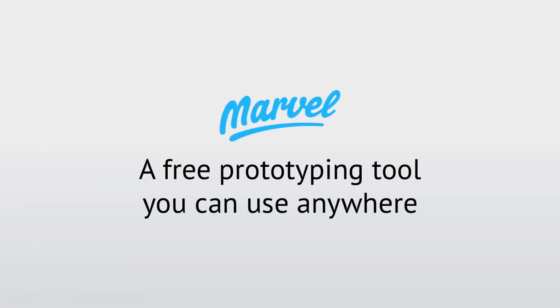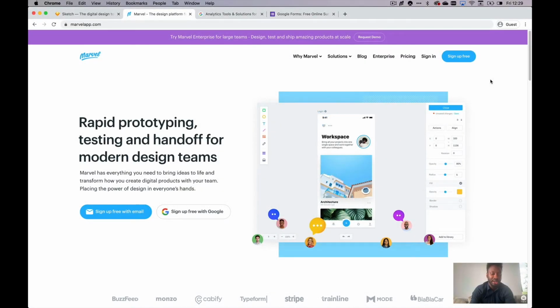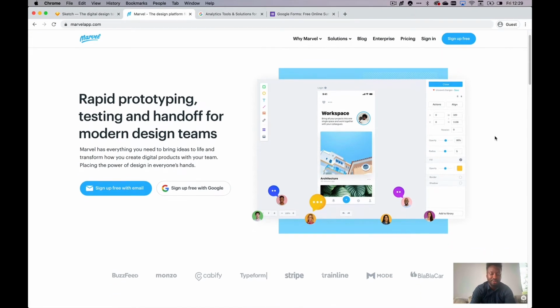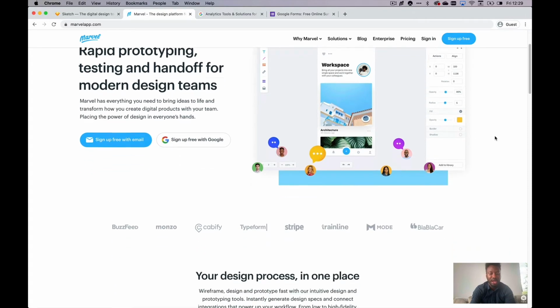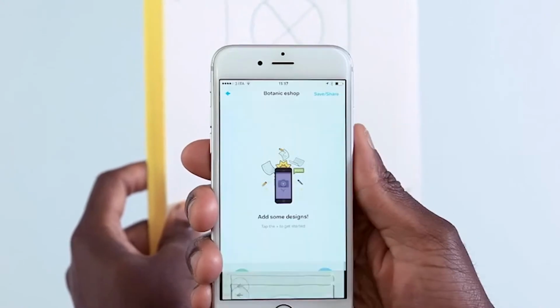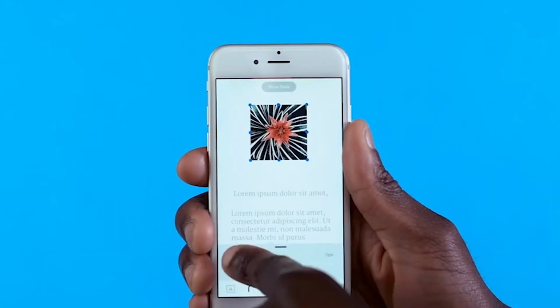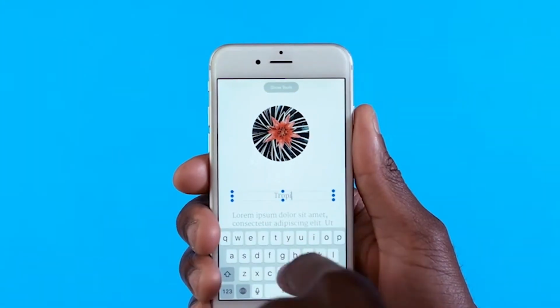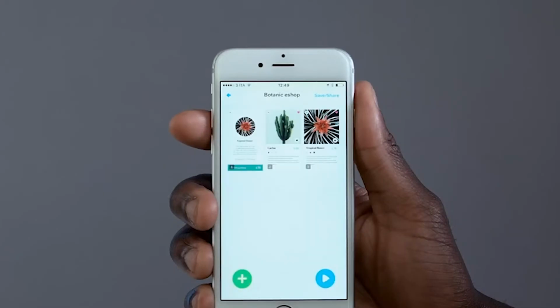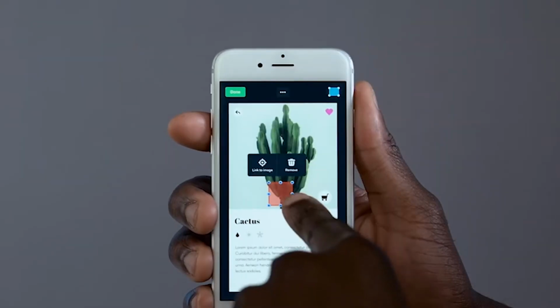The second tool I want to go over is Marvel app. It's a rapid prototyping tool that you can use absolutely anywhere, whether that be on the web or any Android or iOS device. When I first discovered this tool, it really changed the game for me, because I could go from designing on pen and paper to snapping it on my phone and then directly prototyping right then and there. That's a game changer for any UX designer, because the productivity it makes you capable of now just skyrockets through the roof.